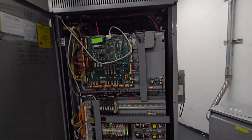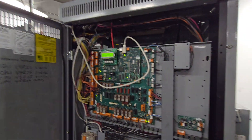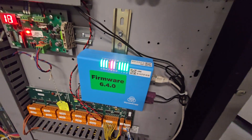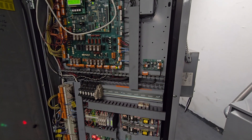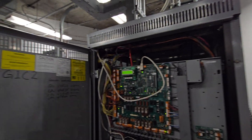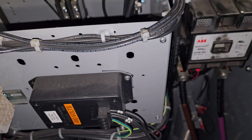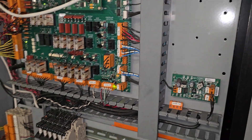The next step up above 155HT is 219HT. Above that, 269HT, then 339HT — I believe that's the biggest Otis used to make. Here is your box that connects with TKE so they can monitor these and see the status on them. In the bottom, that is the DC drive.